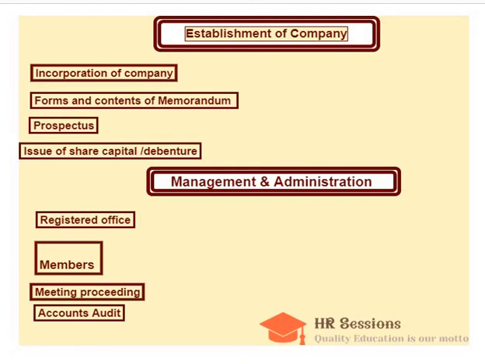In continuation of the previous lecture, now let me discuss what points are included in the scheme of this Act, or what I can say is that the scheme of the Companies Act 1956 can be considered broadly under these four major headings: incorporation of the company, forms and contents of memorandum, prospectus, issue of share capital or debenture. Incorporation of the company I will discuss in the further slides. Prospectus I have already discussed, forms and contents already discussed, and then the issue of share capital.